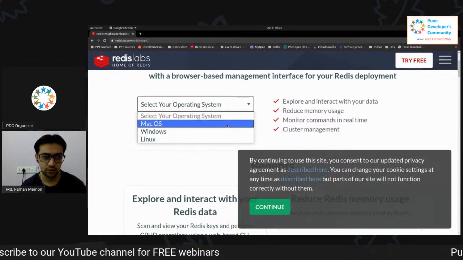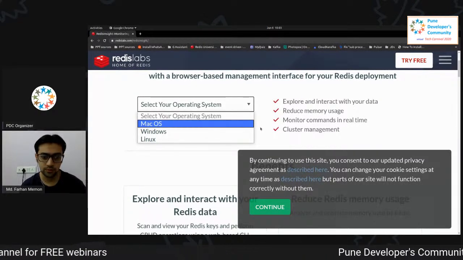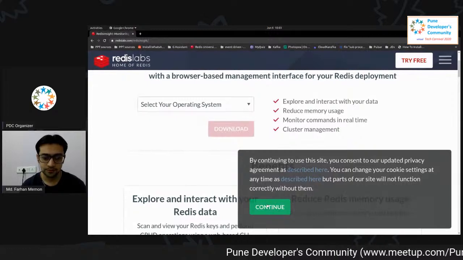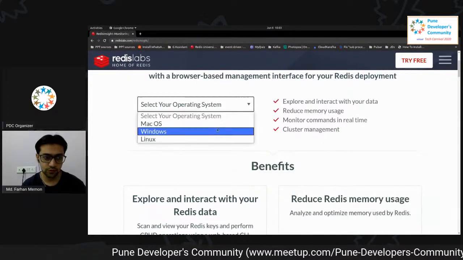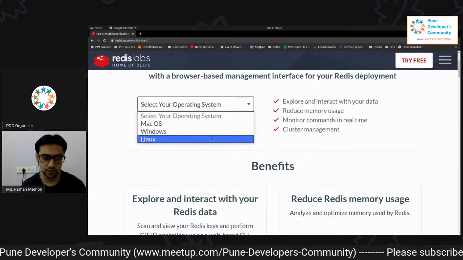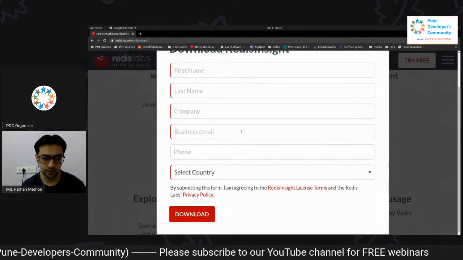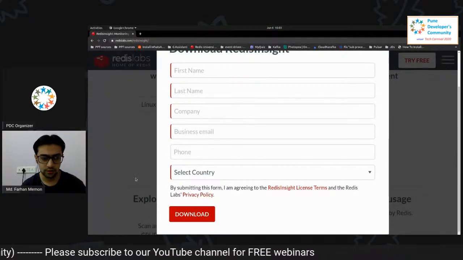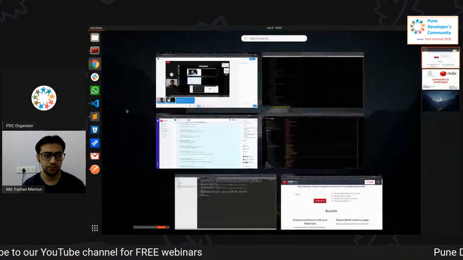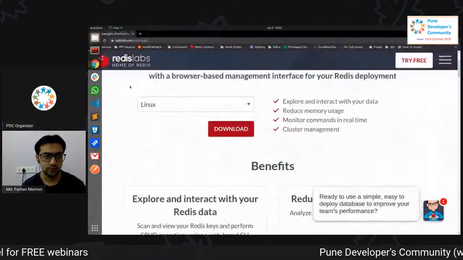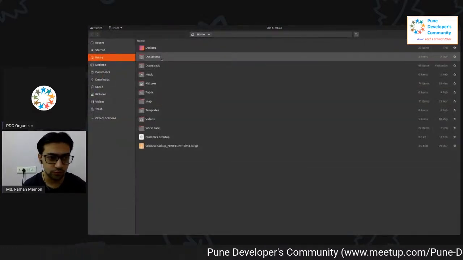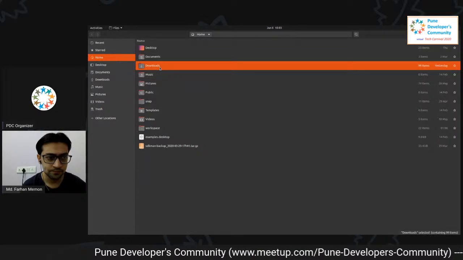It supports all three major platforms: Windows, Mac, and Linux. I use Linux, so I say download, enter your details, and a zip will be downloaded. I'll show you what it includes.